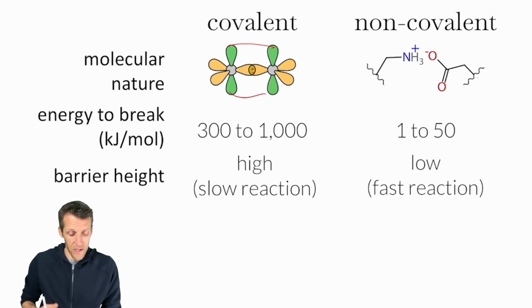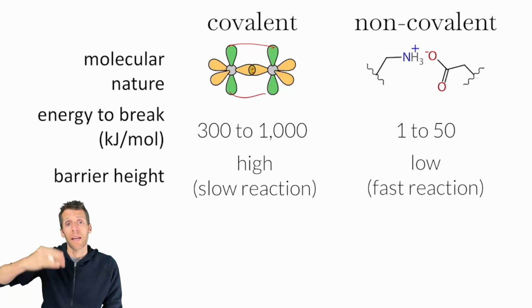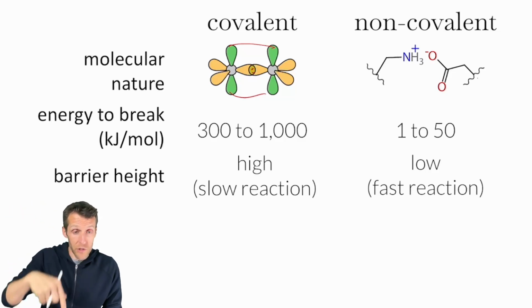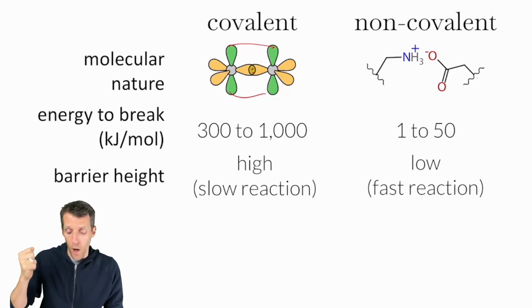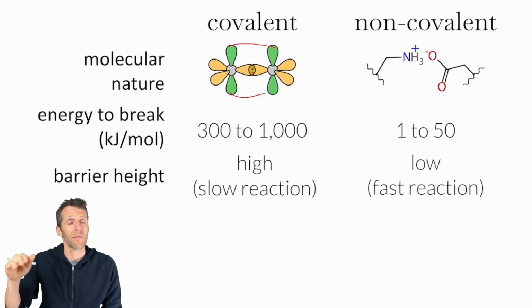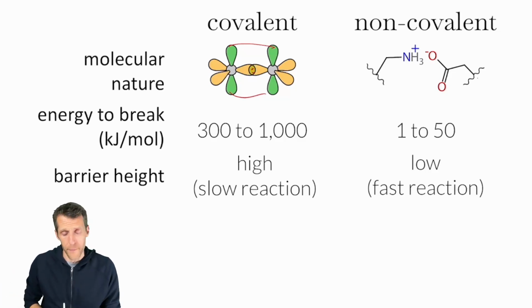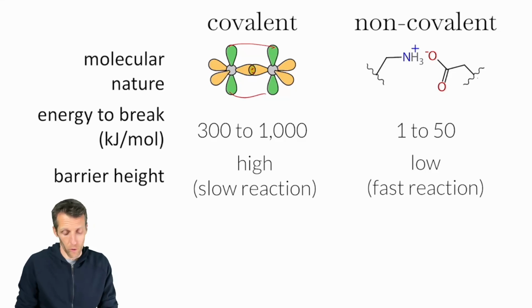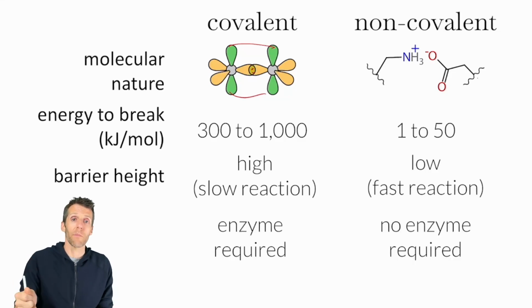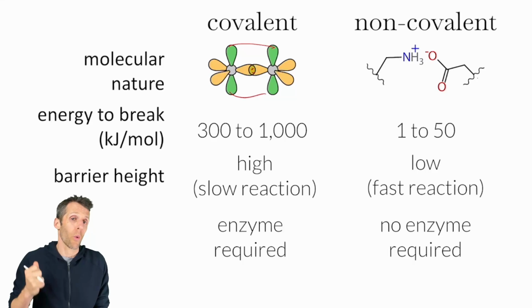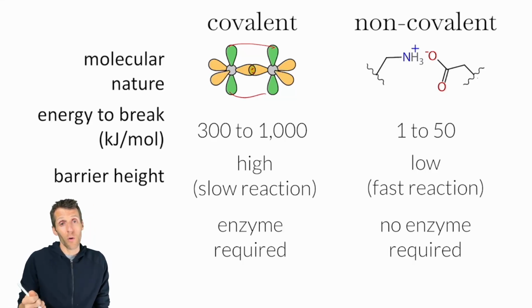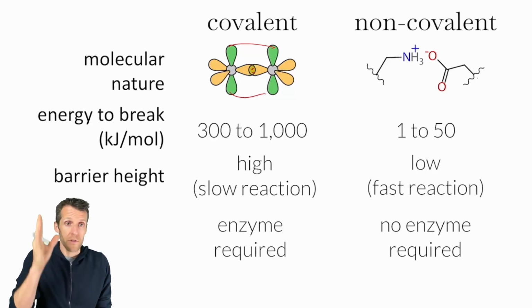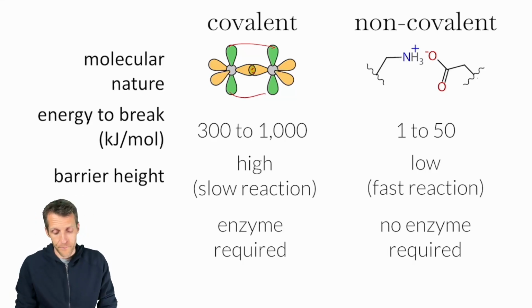The barrier height to break a covalent bond is high, meaning there's a big energy barrier it has to go over. It is energetically expensive and therefore hard to do. It's a slow reaction to break that bond. Whereas non-covalent interactions tend to have low energy barriers, so they're easy and fast to break. This leads to a really good biochemical rule of thumb when you're looking at some complicated biochemical pathway, reaction, or mechanism. If you see a covalent bond being formed or broken, it almost certainly requires an enzyme to do so, whereas if you see non-covalent bonds being formed and broken, it probably does not require an enzyme. So it's a good strong break across biochemical mechanisms.